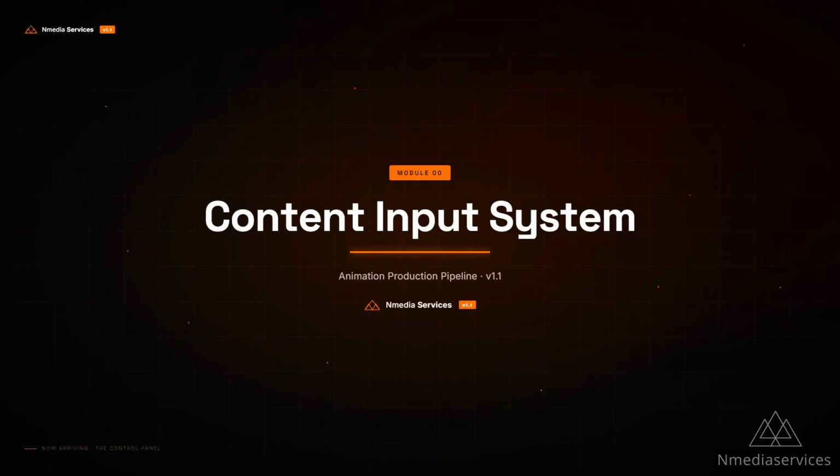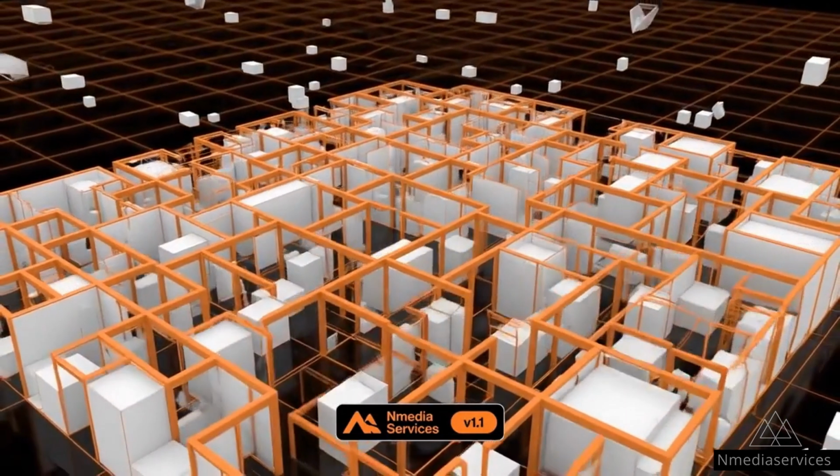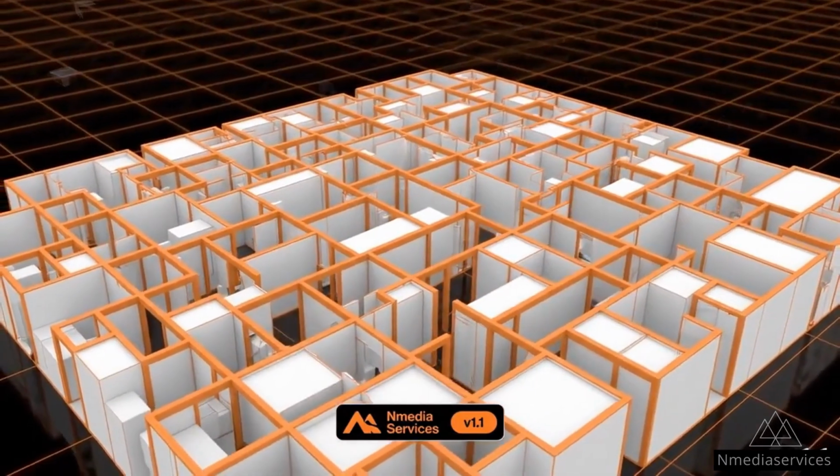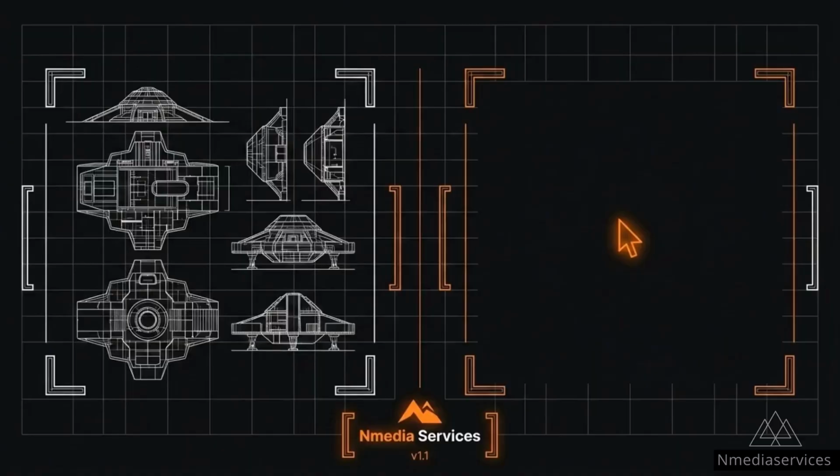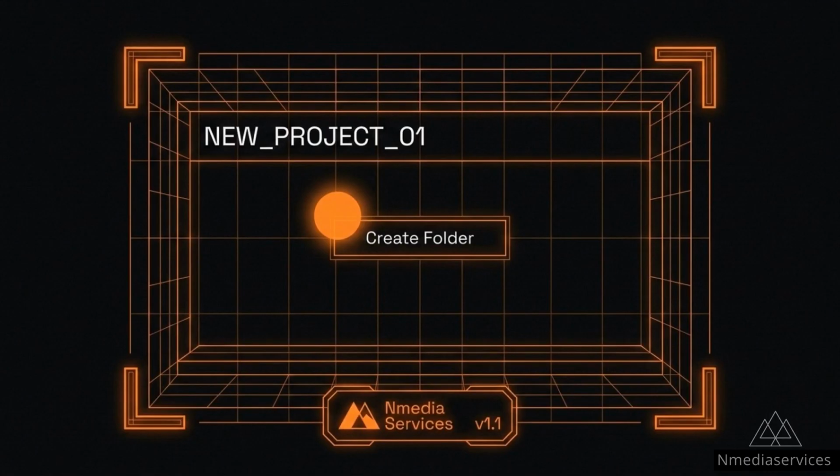Generative AI solved the hard math of rendering. A complex frame that took hours to composite now materializes in a fraction of a second. But generating a frame is not the same as initiating a project. The actual starting line of a commercial animation pipeline remains entirely manual.